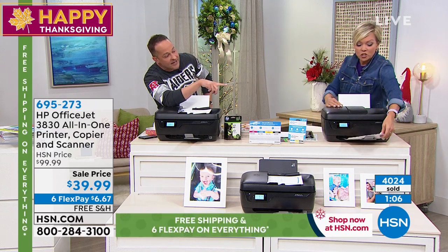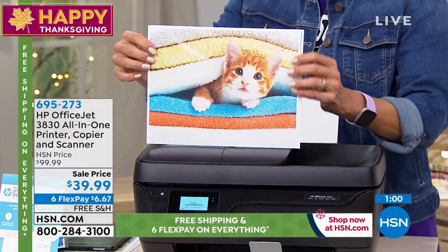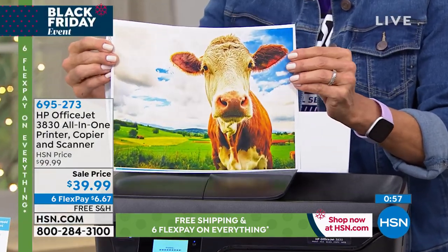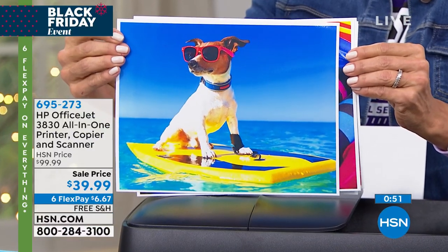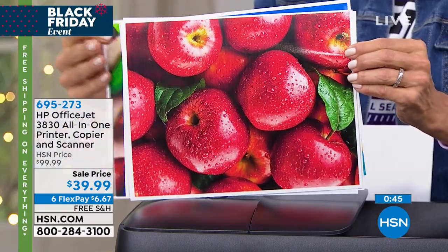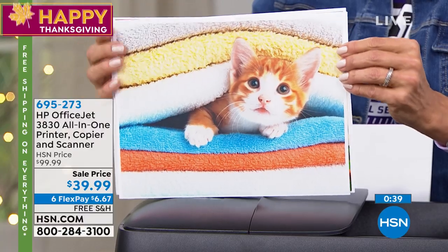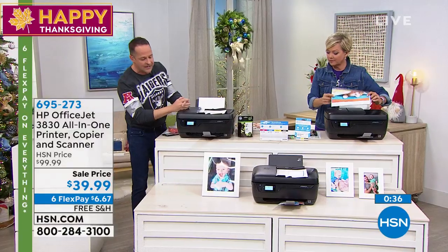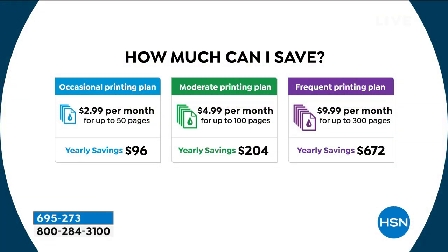Let me show you again — this is a great example. Just off the phone. Every print she's going to show you, we have live printed in the course of this show. They're out of this world. Those prints cost five pennies. Look at that — five pennies on this printer. If you went to the print store and asked them to do an eight and a half by 11 full-size print, retail prices vary, but they're typically about $5. Here, the ink is five cents.